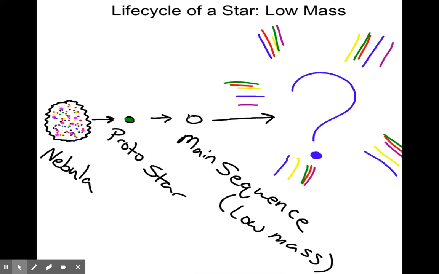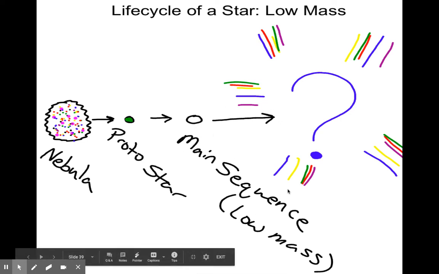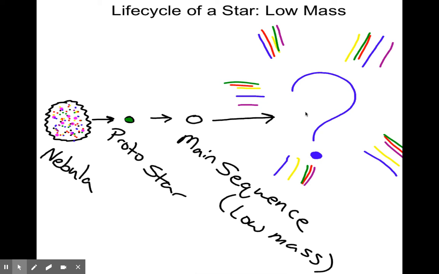But as soon as we start trying to study it, or as soon as that light is able to reach Earth, like we talked about, by the time we kind of zero in on it and find it and really start to study it, it just disappears. It just goes away or burns out or something like that. So we really don't know what the next evolution after the main sequence is, other than maybe just burning out, maybe like a black dwarf or whatever it does. We really don't know at this point what it does.